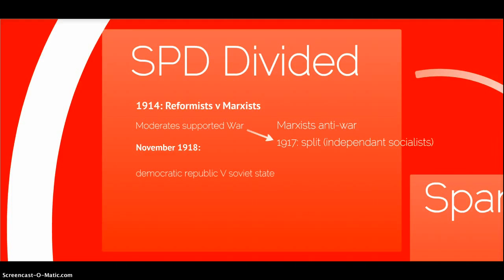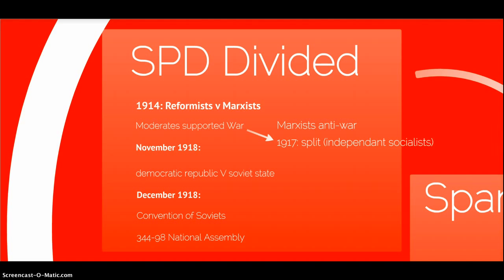The Soviets have taken power throughout Germany. There is now a debate within the Soviets. Should Germany become a democratic, multi-party republic or a single-party communist state with rule by the Soviets, the workers' councils? Well, the moderate socialists are the majority within the Social Democrats. And in December of 1918, at the convention of the Soviets, there is a vote of 344 to 98 for a national assembly, which is basically going to form a constitution along multi-party democratic lines.